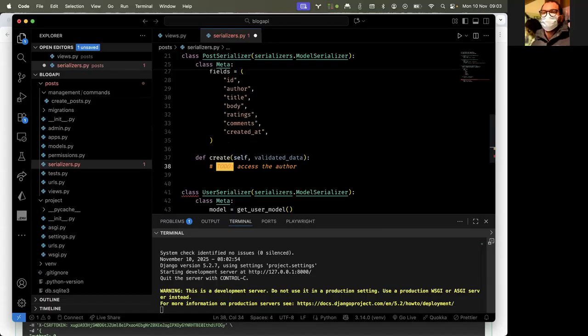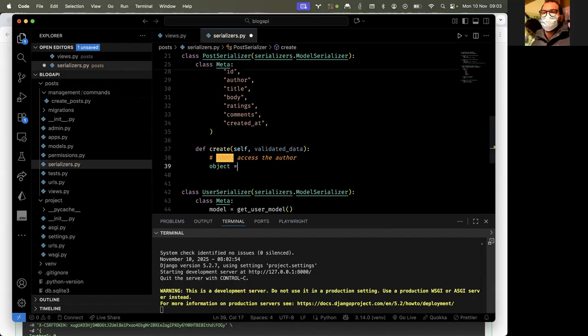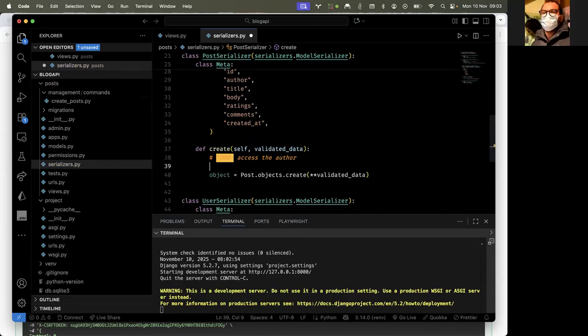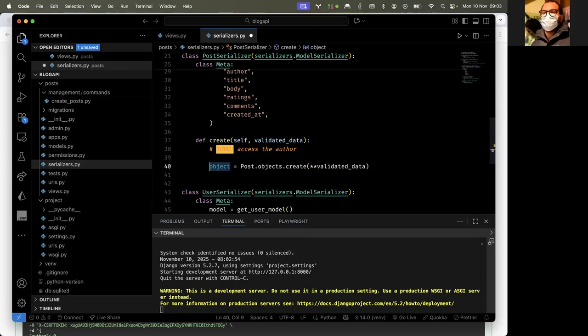Okay. So we'll create the object by typing Post.objects.create, and then we'll pass the validated data. For now, I think because when you do objects create and it was waiting for an author, it's going to complain.